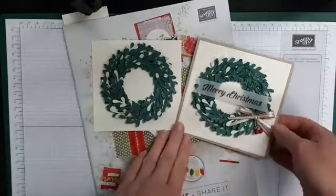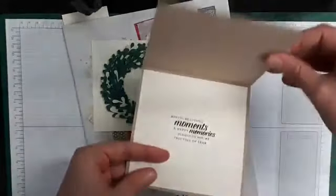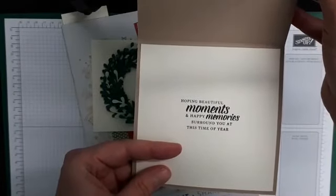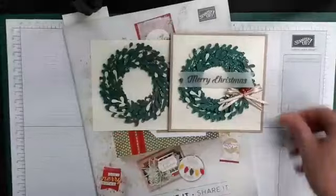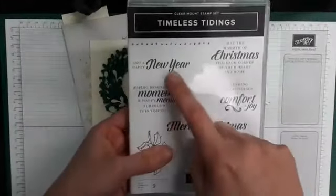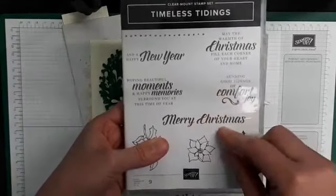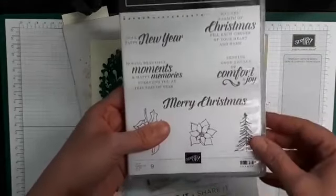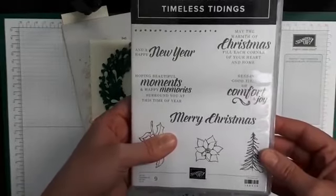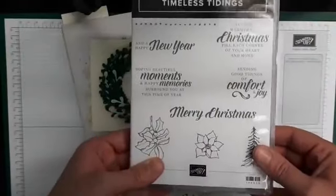Now, the products I'm using for this: the sentiment on the outside and on the inside, if you can read that, is from the Timeless Tidings stamp set, which is just here. So that's it here. It's got some beautiful sentiments, really good sentiments, very Christmassy, not necessarily ever so religious, because I know a lot of people don't necessarily want religious sentiments at this time of the year, but these are absolutely beautiful.